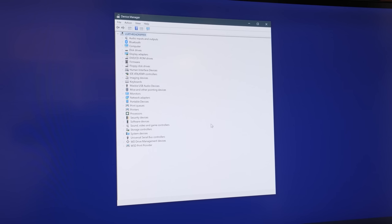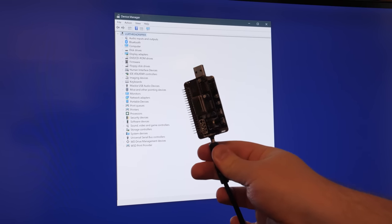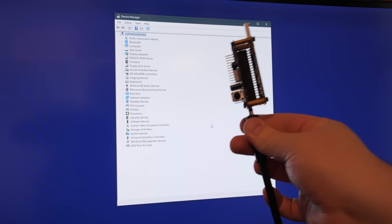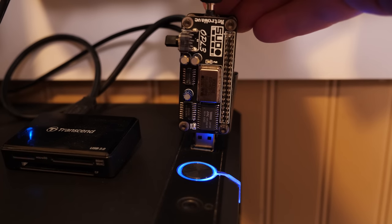All right, so I just got my Windows 10 Threadripper build, and I'm going to plug it into my Mackie sound thingy over here for the audio output, and then USB just goes into a standard USB port.